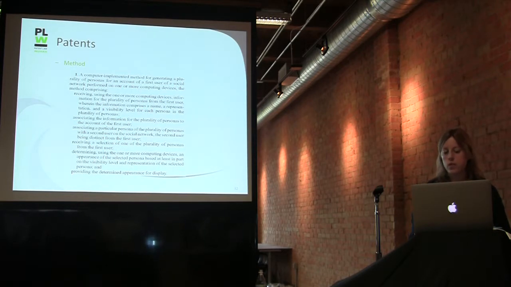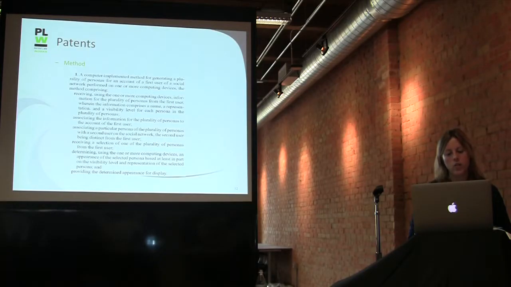So it's receiving information, associating the information with personas, which we talked about is like, do you want to be Food Girl? Are you anonymous? Are you identifying yourself as Sarah? Associating a particular persona of the plurality of personas with the second user on the social network being distinct from the first user. That is, which one was this?